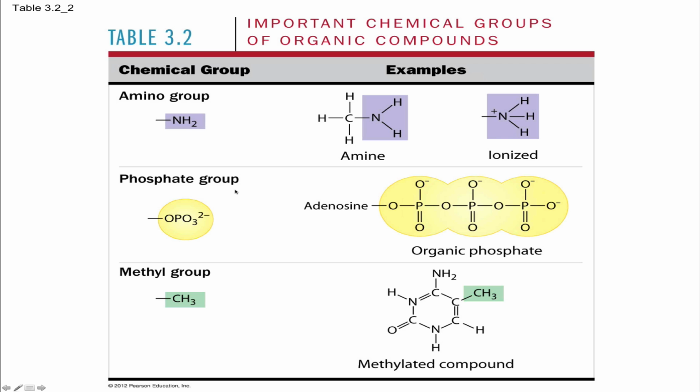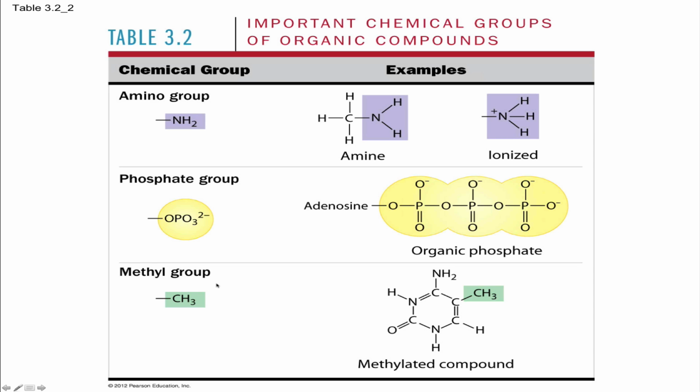The phosphate group over here. So again, what do we have? When you look at here, this is the phosphate group. Again, you have this oxygen, and then you have the phosphorus and 3 oxygen molecules. So when you look at adenosine, this is what we'll refer to as the organic phosphate: oxygen, phosphorus, oxygen, phosphorus, oxygen, phosphorus, and then again you have your oxygen molecules that are branching off of it. So here we go. 1, 2, 3. Your phosphorus over here, and then your oxygen over here.